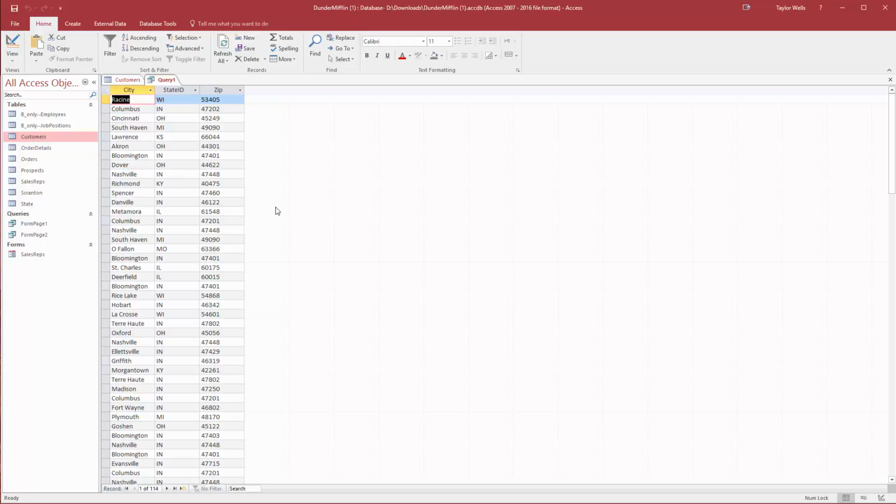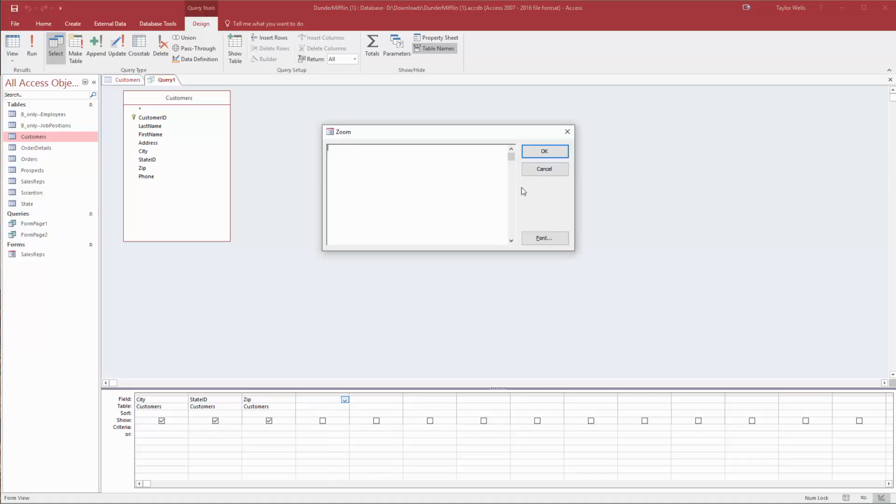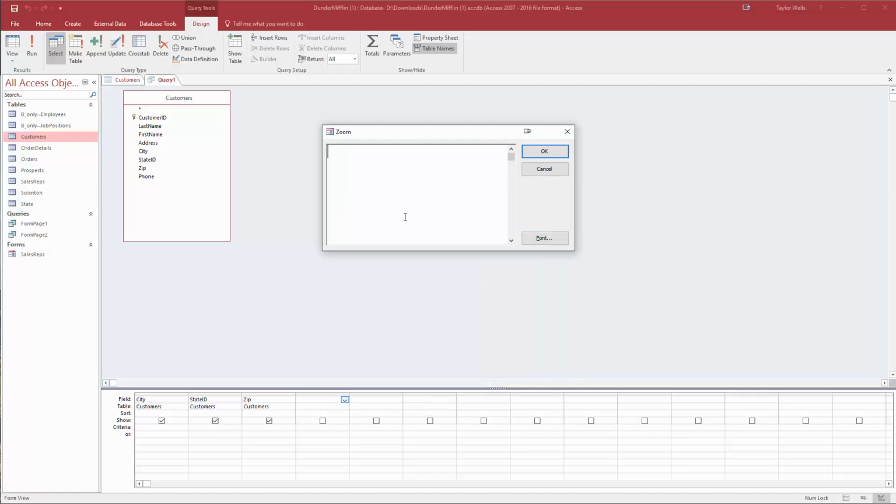Now, there are a few ways to format this, but according to the U.S. Postal Service, the proper formatting of these is, one, capitalization. We're not going to worry about that right now. But also, we take the city, we add a comma after it, and then a space, then the state, and then a couple of spaces, and then the zip code. So let's go ahead and do that format. I'm going to zoom in here on this new field so that you can see what's going on. We'll call our new field address line 2.